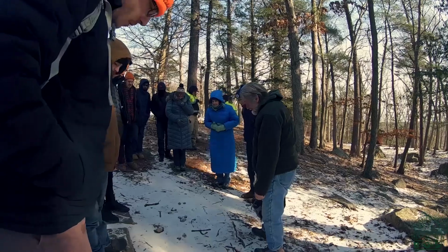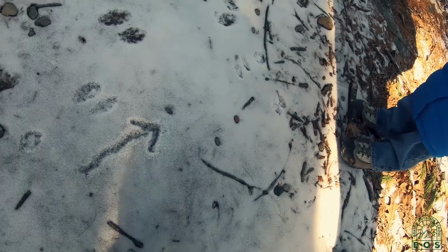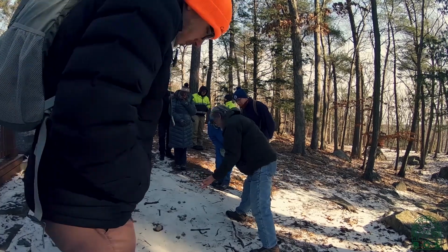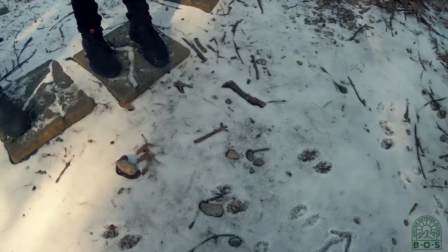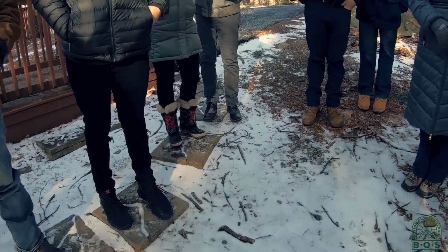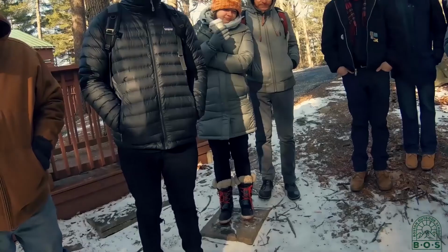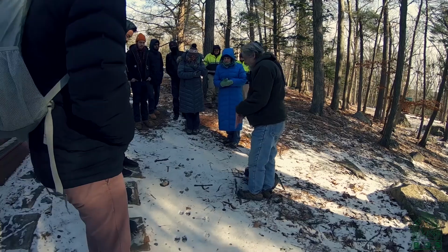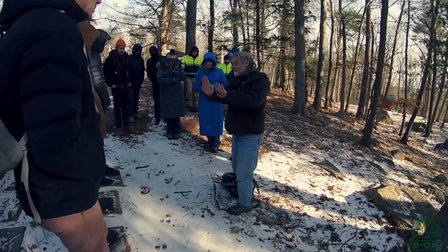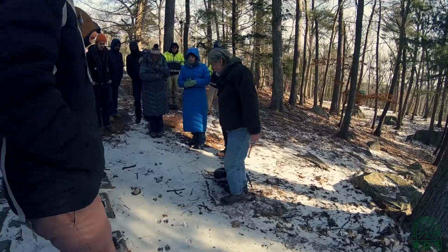This is raccoon. Yeah, see we got a big rear foot here, and then the rear foot goes to this side. It's harder to tell here, but then again, you know, the tracks don't always look like the rules. Another way to tell raccoon also, you see there's a slant to the tracks, one's ahead of the other. If this were a weasel, like a fisher or a short-tailed weasel or something, that pattern would stay the same. That's the animal that puts its rear feet right in the same two prints as the front.